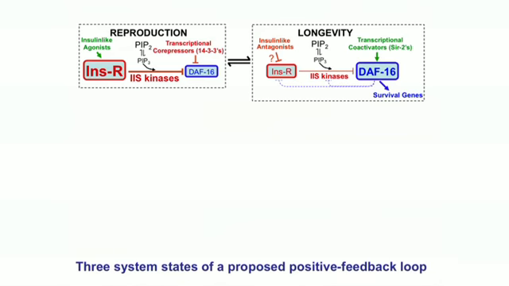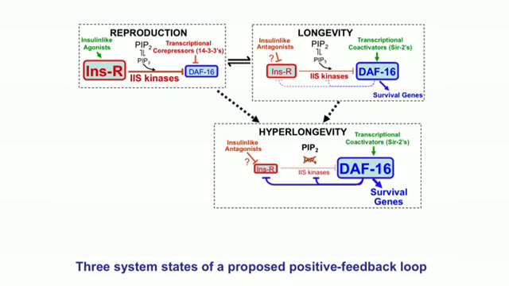When it is in favorable environments, it wants to be in reproductive mode and produce as many progeny as possible. And when food is scarce, or when it's overcrowded, it goes into longevity mode, where it is now making more DAF16, more of the protective gene products, and it's not as good at proliferating, in fact delays reproduction.